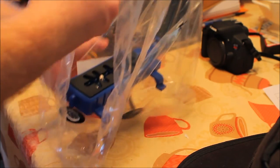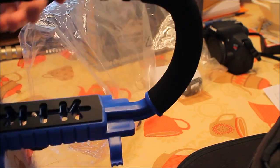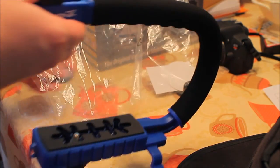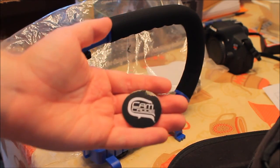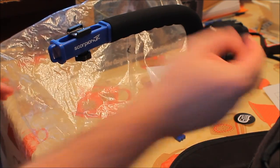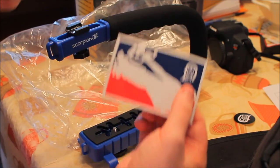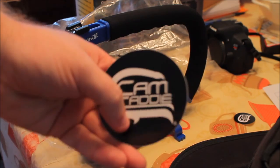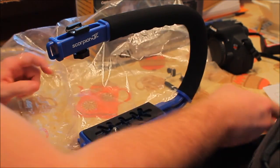I've been told that the handle strap, made of Styrofoam or some kind of weak material, smells horrible. Let me smell it. Oh, it doesn't smell too bad — talk about over-exaggeration. Here is the Cam Caddy Scorpion Junior, and it comes with its own little sticker thing. I'm going to put that on my iPad or computer. Oh, here's another sticker — Cam Caddy, with a little silhouette of a dude holding one.